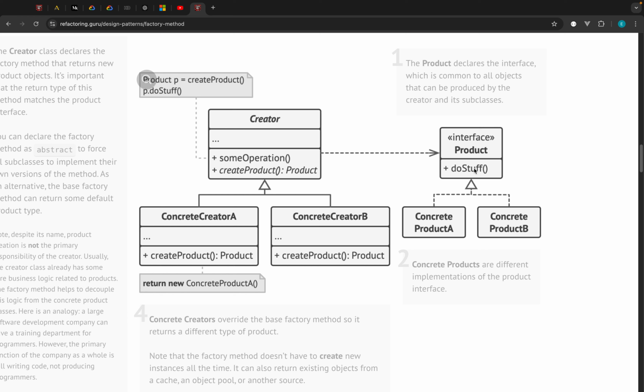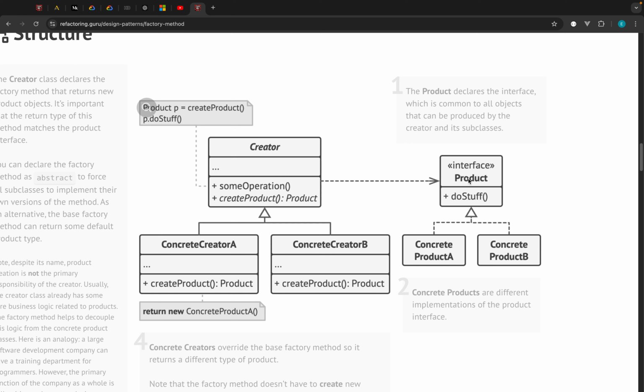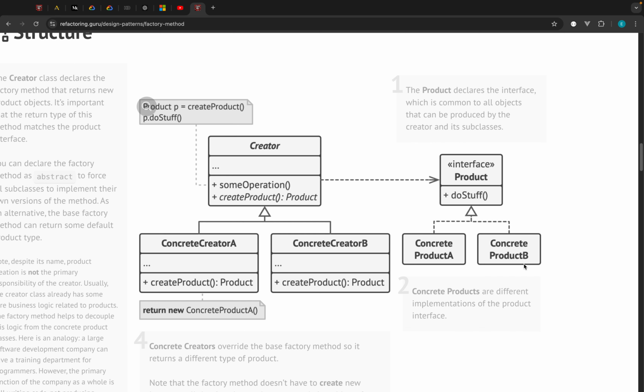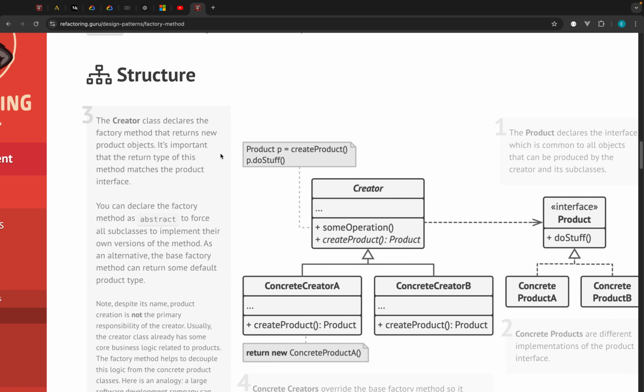And within this product we have only method do stuff, and we have some implementations. Product in this example is of course our transport interface, and it has a concrete product A, a concrete product B, like transport truck and transport ship.